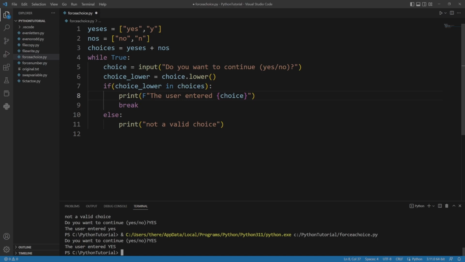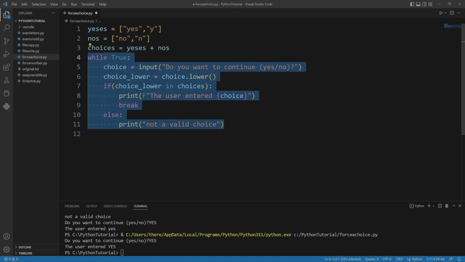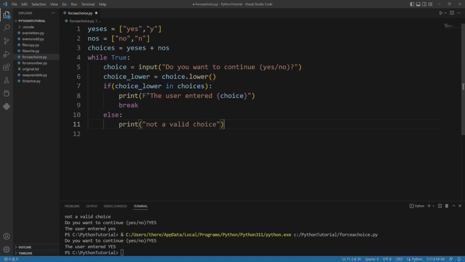So as you can see, now we can combine a bunch of things for some sort of menu, like for a game or something like that, using logic like this, where we're putting them in an infinite loop to do this over and over. Now, what I would like you to do is pause the video, and I want you to try to modify this program such that you have three different choices. You have new game, continue, or quit.